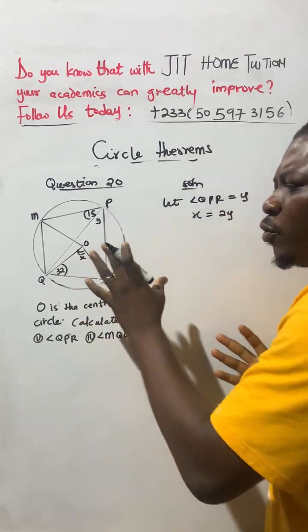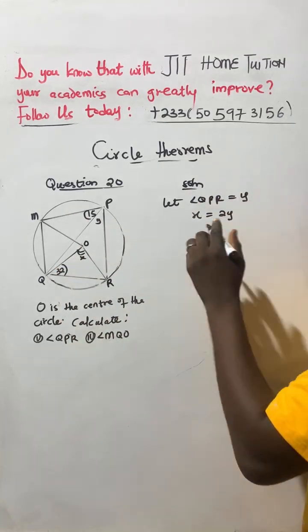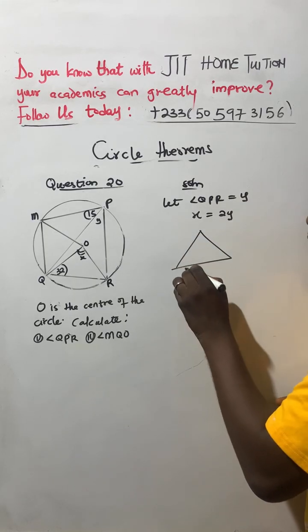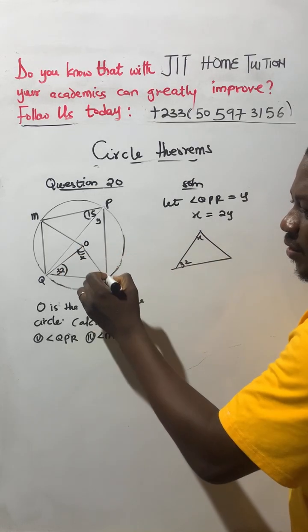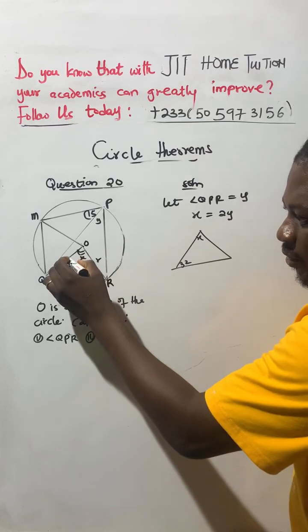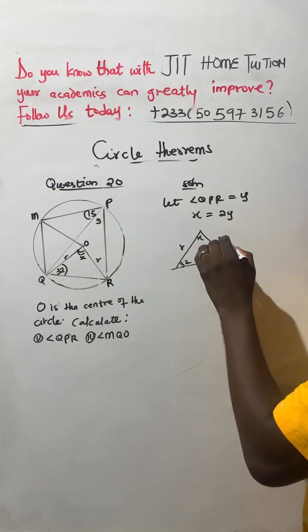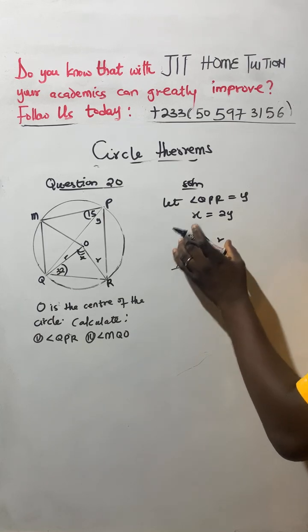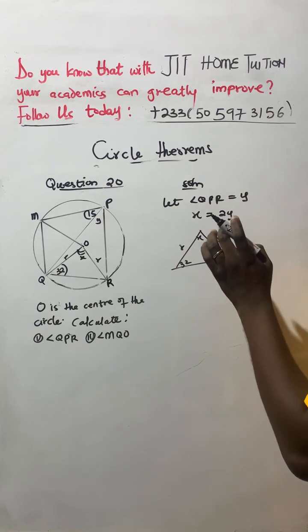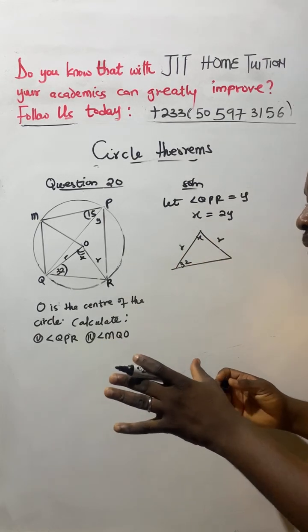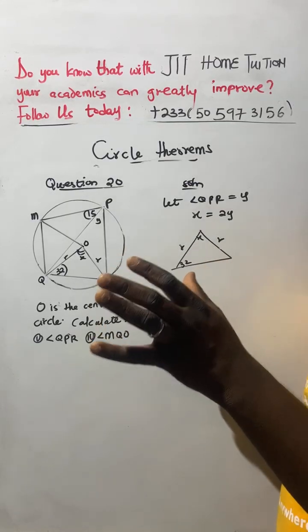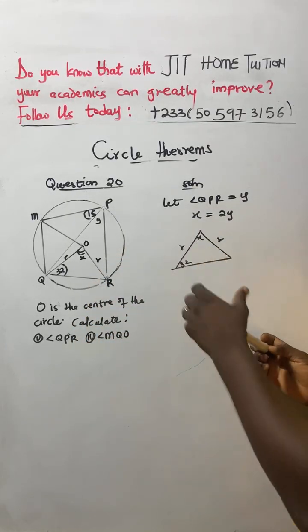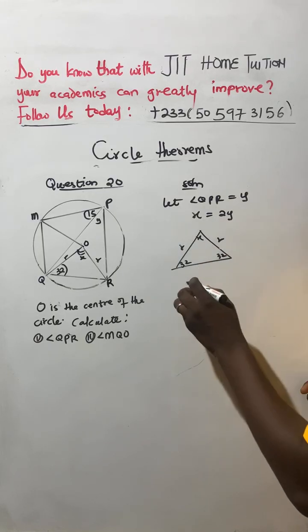Now the focus is how do we get X? You have this side here 32, and there's X here. From the center to this side is a radius, R. This side too is also R. Because the radii are the same, this becomes an isosceles triangle. An isosceles triangle has two equal sides, therefore two angles will also be equal. So this side will be 32.